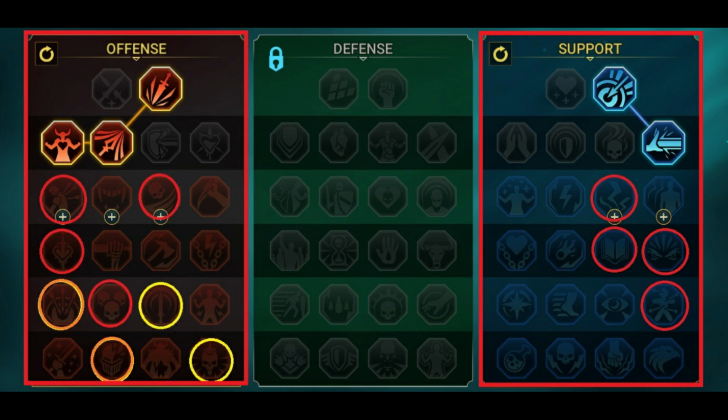You want offense and support tree because you want to maximize Allure's damage potential and you want her decrease turn meter to hit. And you get that from the accuracy that exists within the support tree.